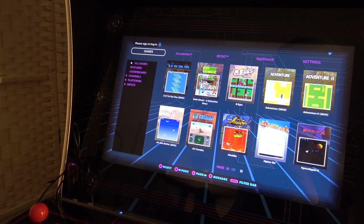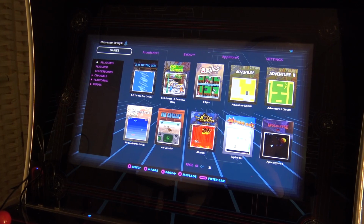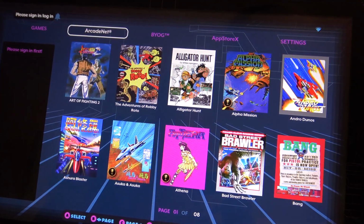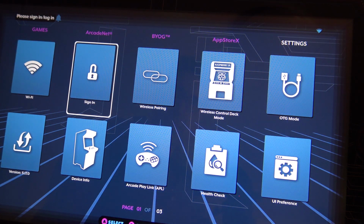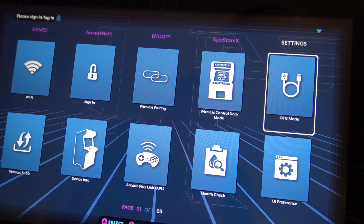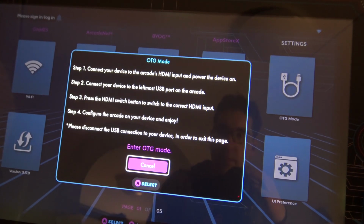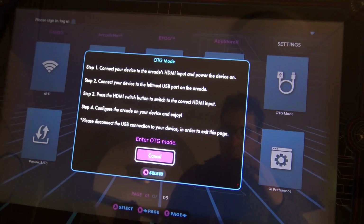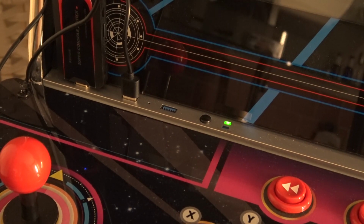Alright, so when the system is powered on, the next thing we need to do, of course, is go to the settings mode. The reason why we go to the settings mode is that we need to activate our arcade stick more like a USB device. Let's go to the OTG mode. Press it, and when done, it will give you the mode that is powered on and ready to go. Then press the button to switch to HDMI port number 1.